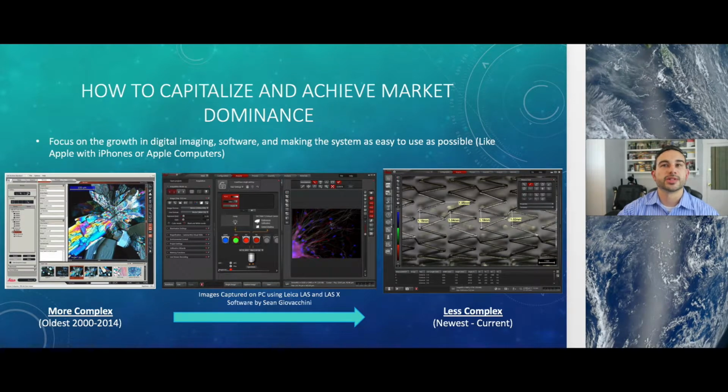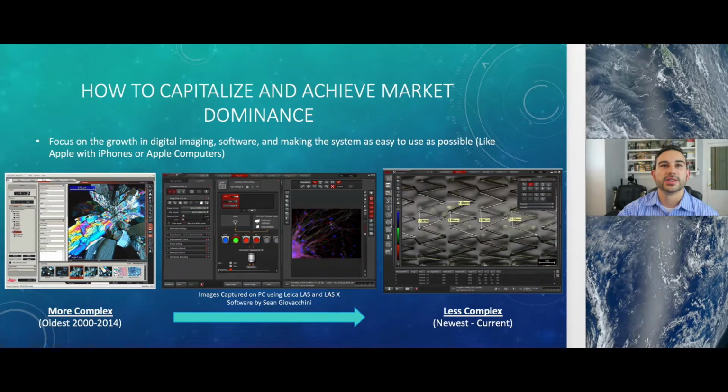These changes include more and more software integration and reporting through digital encoding and image capture, but also through making the software easier to use, but also more powerful and responsive to marketplace shifts. You can see on this slide how Leica's Leica Application Suite software has changed over the last 4 years. Users of the original software would have had to spend much more time and energy on telling the software what to do, instead of where you see the newer software on the right, which is very image-centric with fewer buttons and more automated encoding, thus eliminating more and more user input and sources of error, which is a big target in industry.